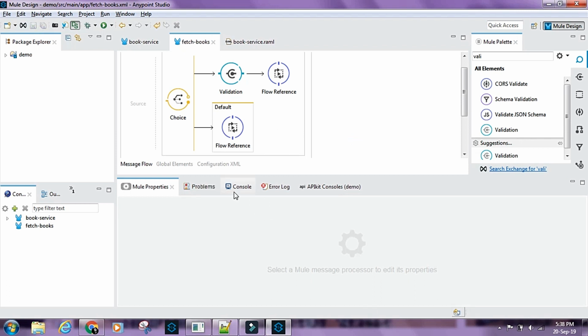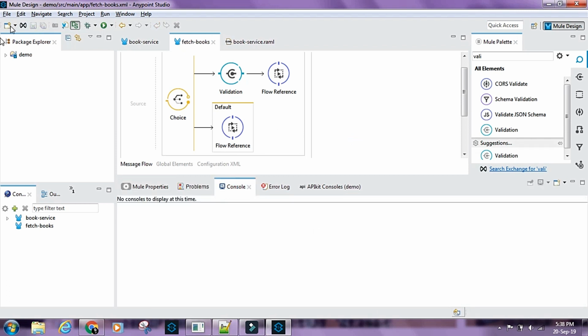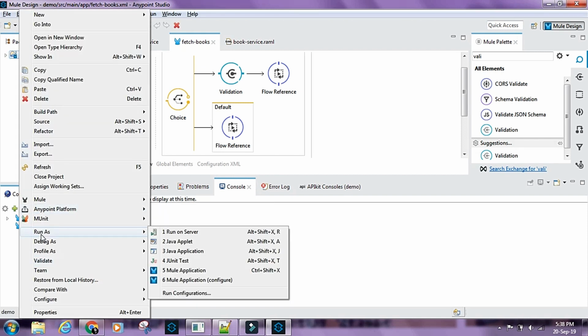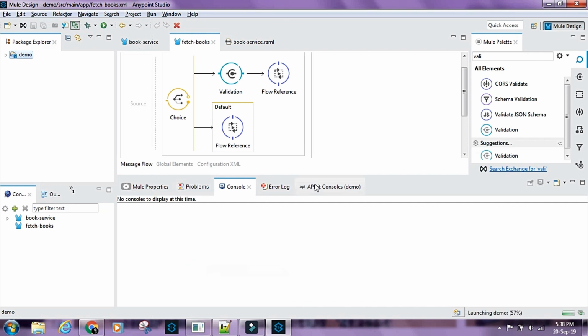Hope this works this time. Okay, I need to run it. Run as Mule application.